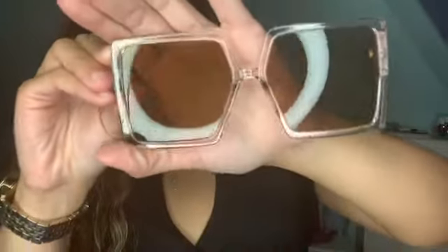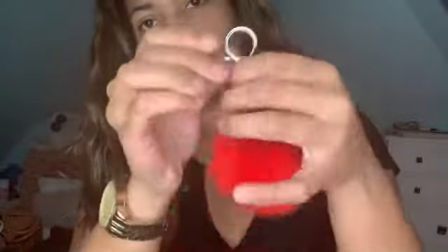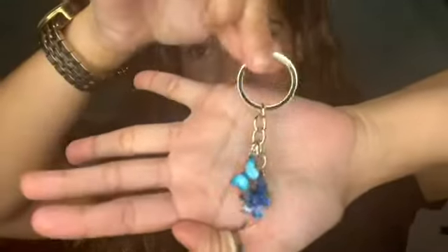Now heading into little car key accessories and keychains. This one is red with a little cluster of grapes on the side, plus a keychain hook ring and a clip. I'm also wearing mace on my keys — never be too safe. I added little pom poms to my keys. I also got another keychain — and you guessed it — it's butterflies! Tell me that is not the cutest thing.